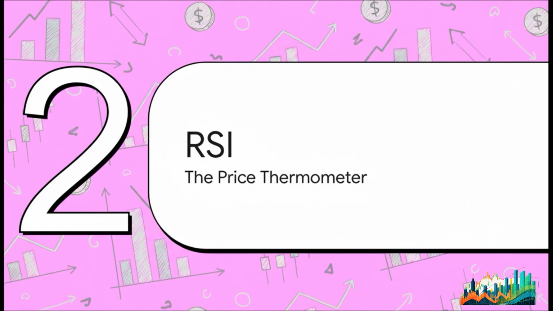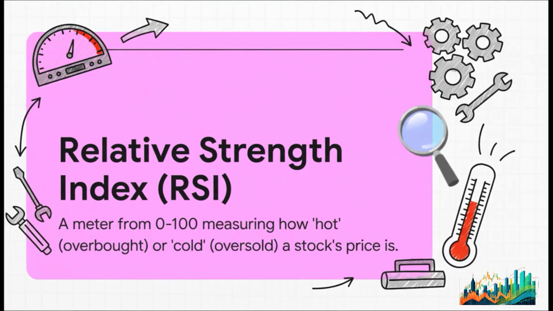Okay, let's move on to our next tool and see how these things start to build on each other. This next one helps us figure out, let's call it, the intensity of a price move. It's called the Relative Strength Index, or RSI. But a much better name for it? The price thermometer. The RSI is what's known as an oscillator. That just means it moves back and forth inside a range, in this case, between 0 and 100. Its whole job is to measure the speed and the change of price moves. Basically, it's telling you if a stock has gone up or down maybe a little too fast and might be due for a break or even a reversal.